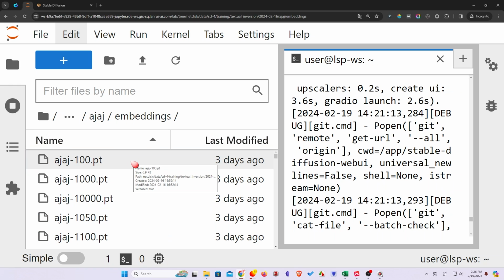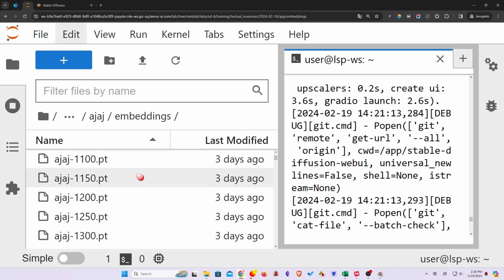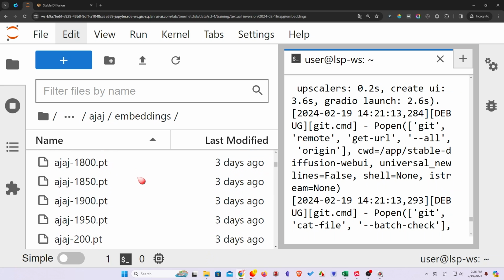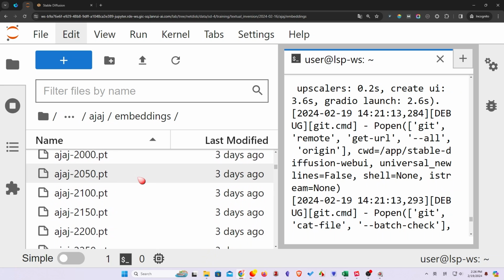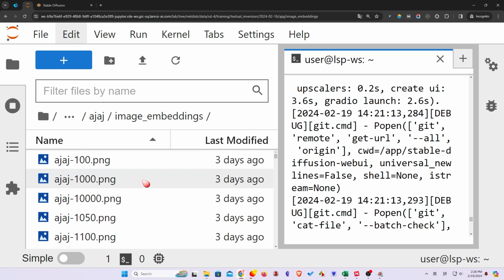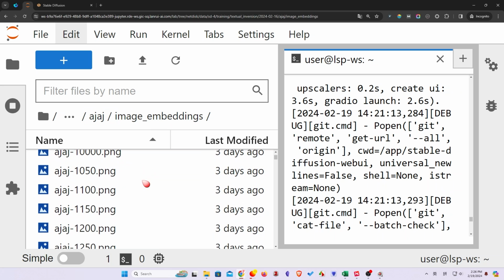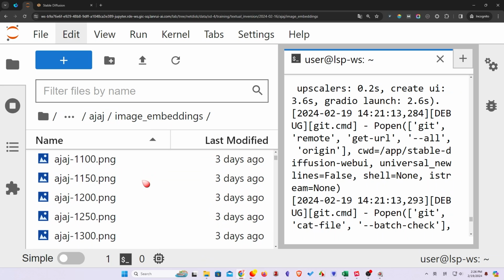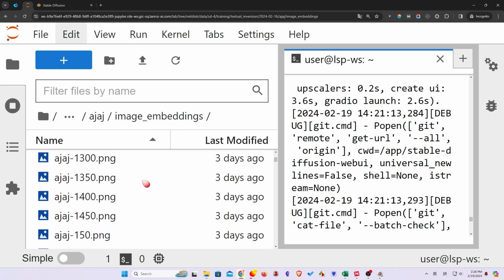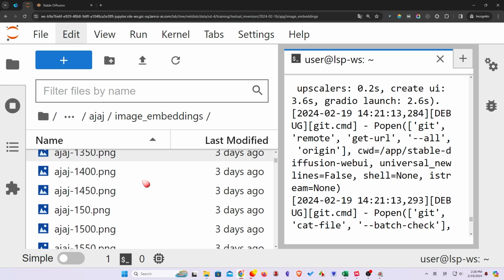Inside the date named folder, you'll find the embeddings folder, where our trained embedding awaits, neatly named and ready to show off its skills. I've configured it to produce a new embedding every certain number of steps, resulting in a collection of embeddings. Each embedding's name includes a number indicating the training step at which it was generated. With an array of embeddings at our disposal, determining the most effective one might seem daunting. To assess which embedding performs best, start by reviewing the preview images stored in the Image Embeddings folder. These images, labeled with their respective embedding names, provide a preliminary basis for evaluation.